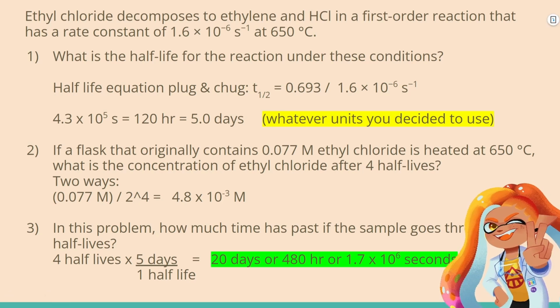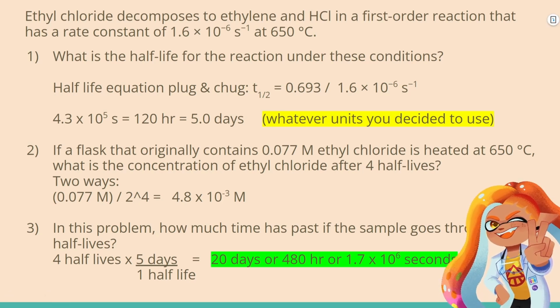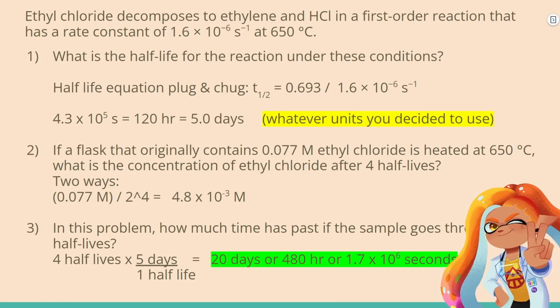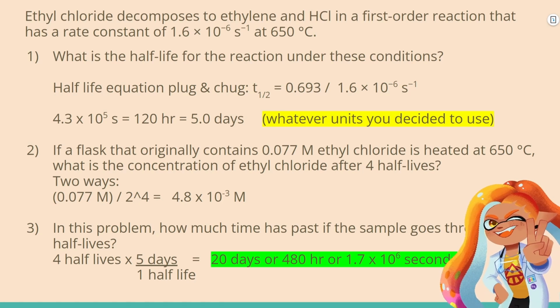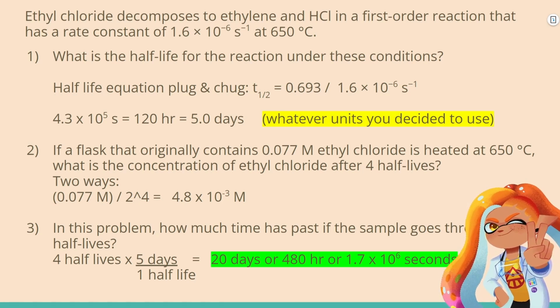And honestly, that's it. So there's not too much to know. You just need to know the graphs, and then you need to know the half-life equation, and then you need to know the other half-life equation that isn't on your constant equation sheet, the one I showed with the examples of the 1 half-life, 2 half-life, 3 half-life thing, the one I used for question 2 on this Your Turn, and that's pretty much it.